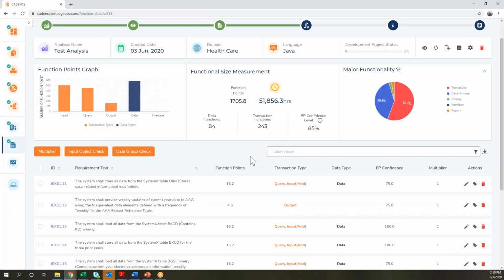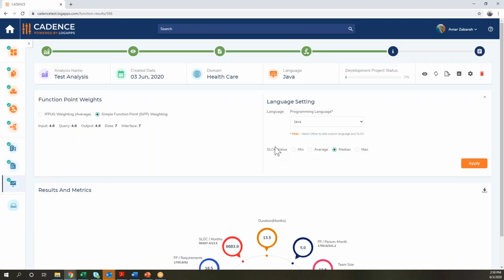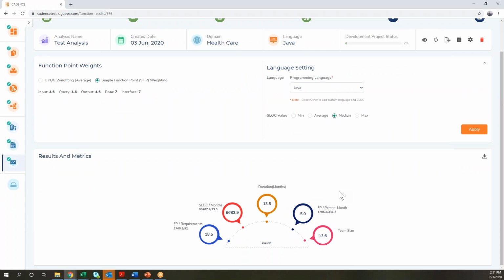All right, going back to the application. The next screen is called the results and metrics, and basically it provides a summary at a high level. Again, this is what we saw at the very beginning of the dashboard, what we think were the function point requirements per month and so on and so forth. And again, if the user changes any of those values, they change depending on what the value is the user is selecting.